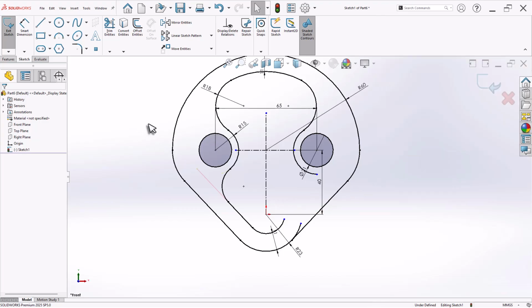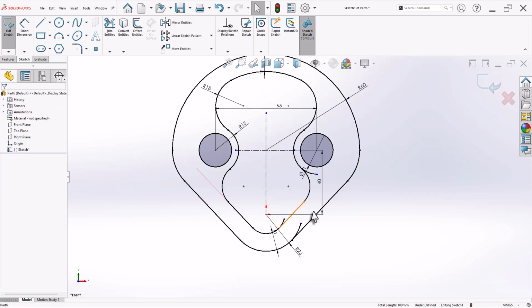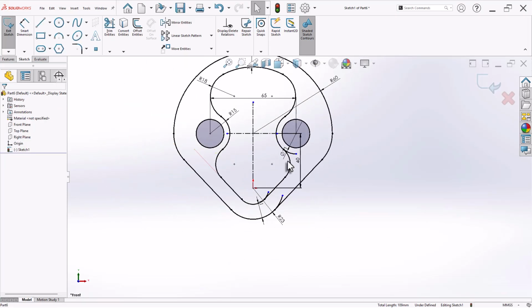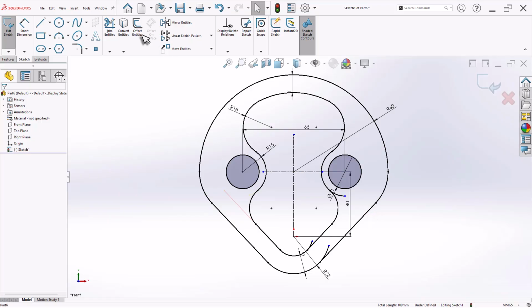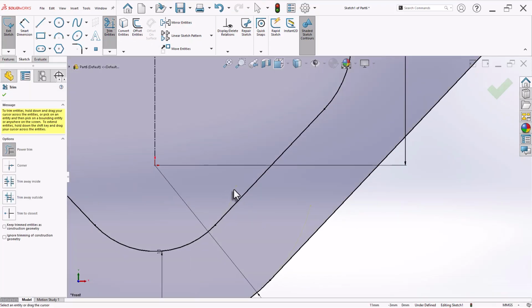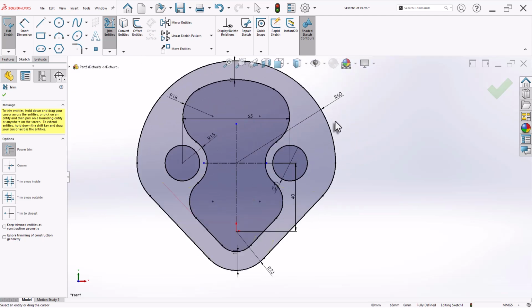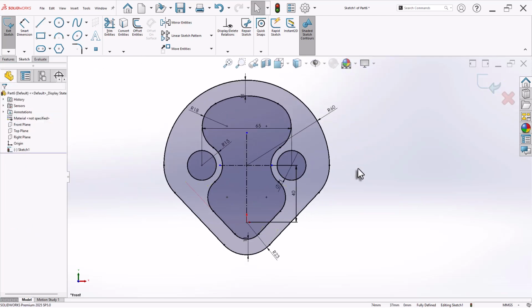Now let's mirror what we have created so far. Select this line, right click, vertical, right click. Now let's trim. So the shape is almost ready.